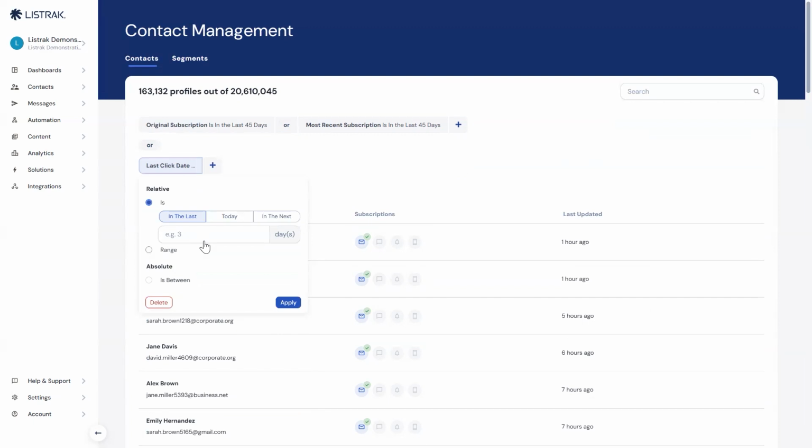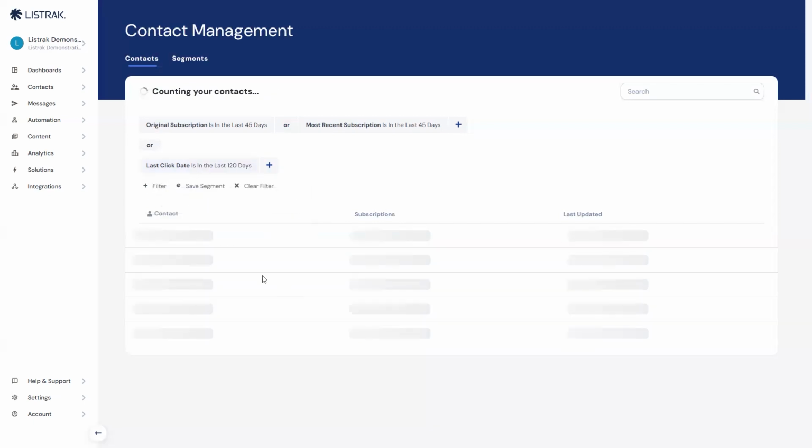So right now, again, as we are wanting to target those in a day-to-day, everyday broadcast style segment that isn't going to be limited to your most active, but isn't going to be limited to your most inactive, but somewhere in between, I'm going to include a click date of the last 120 days. This will look back at anyone who may have specifically clicked on a message within this time frame and will include it in this segment. I'm going to hit apply.